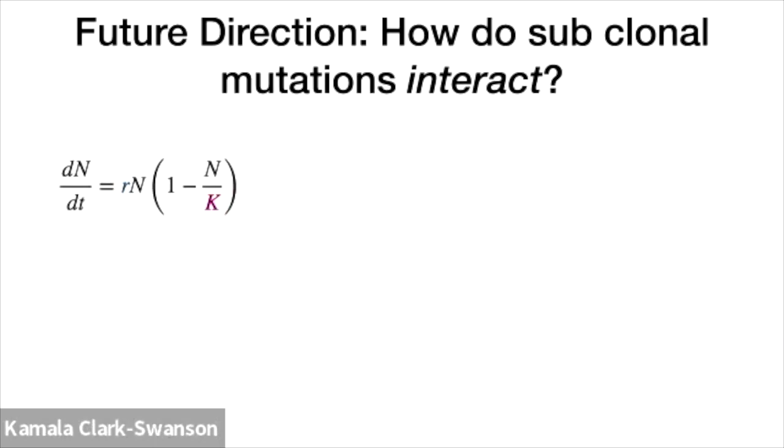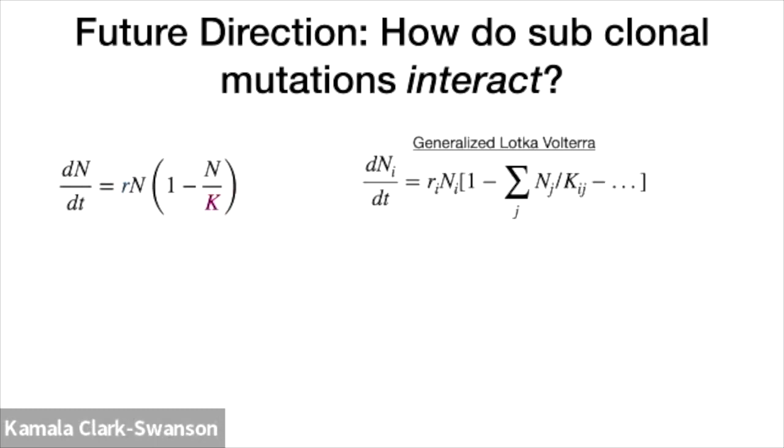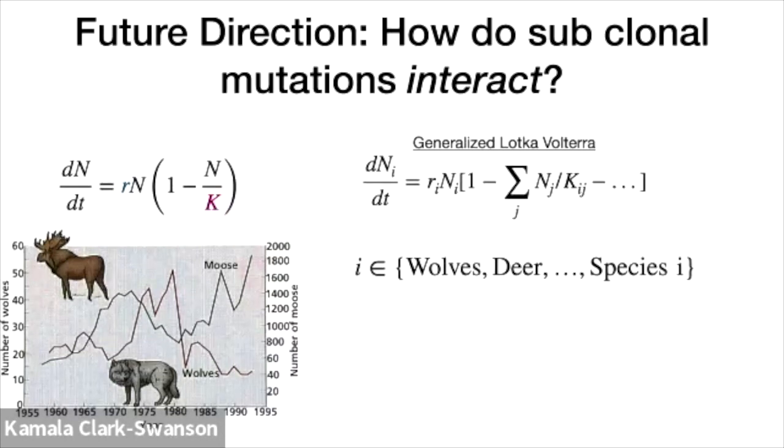So I spent a lot of time today talking about this simple logistic growth equation, but as a number of speakers have talked about before me, this is really just looking at a single genotype in isolation. When you start to look at how genotypes interact, it's not just the instantaneous growth rate of one species or entity, but growth is a function of the stuff in your environment. We've talked a lot about it in the context of species, where the population of wolves might mediate the population of moose.